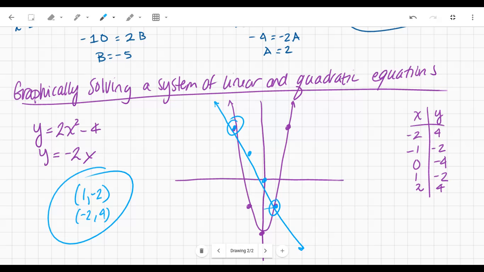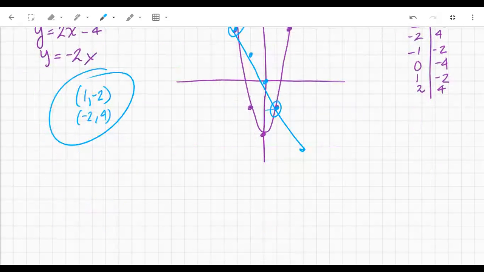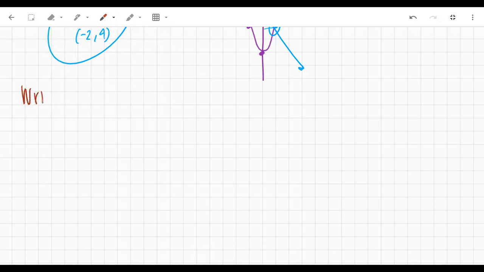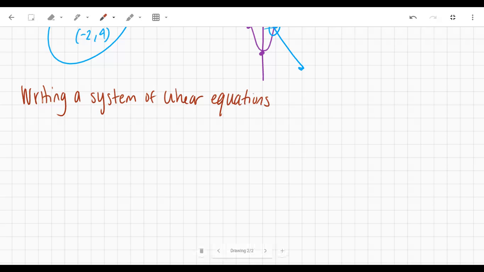Writing a system of linear equations given its graph. So it's really, go back to 8th grade math, 7th grade math, where you looked at the graph of a line and you gave it an equation for it, and you're just doing that twice here.